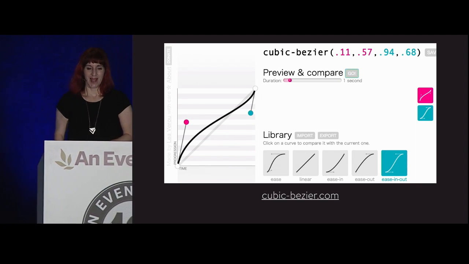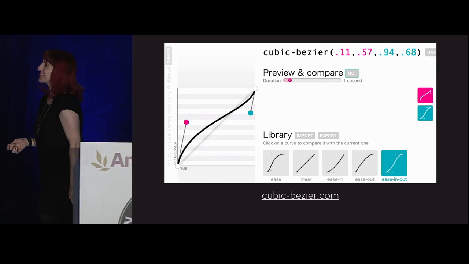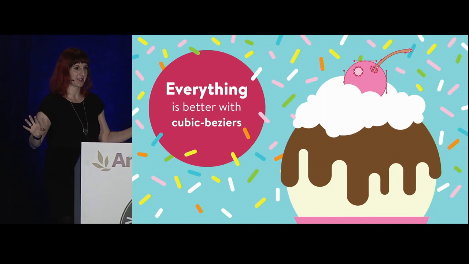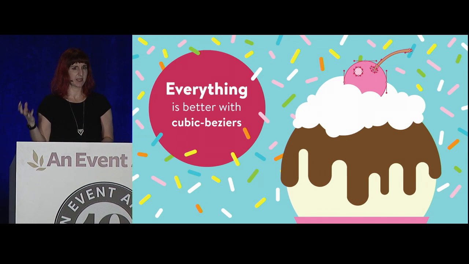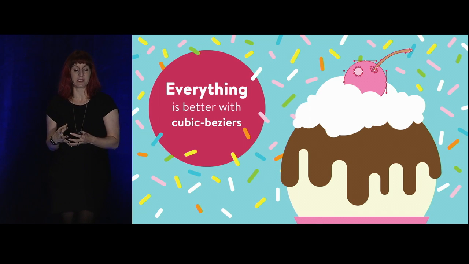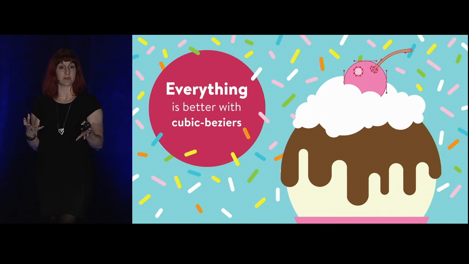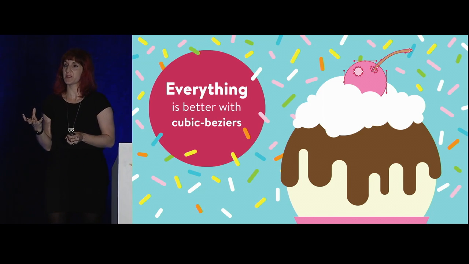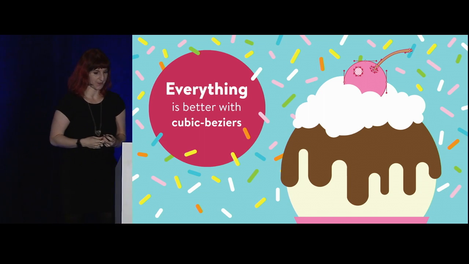Don't worry, it won't. So the moral of the story is that everything is better with cubic Beziers. Everything: ice cream, Disney, pizza, but especially CSS animation and any kind of web animation. When we take the time to actually create these custom curves and go away from these defaults, we create motion that has a different feel and a different expression.